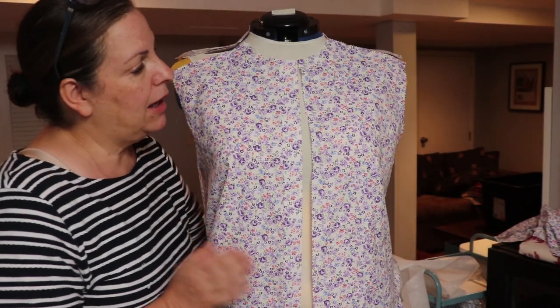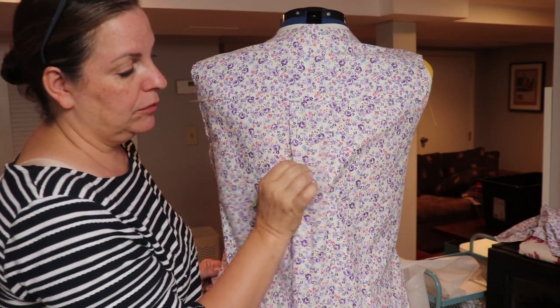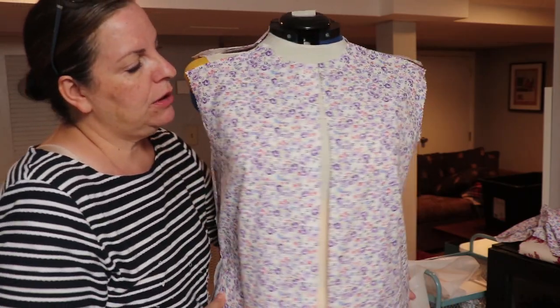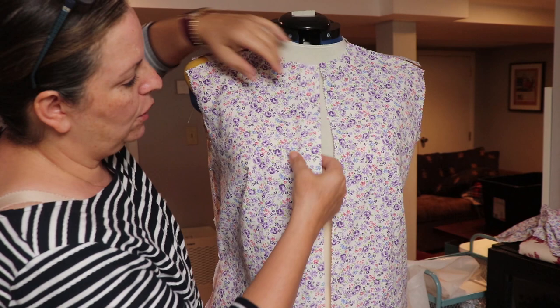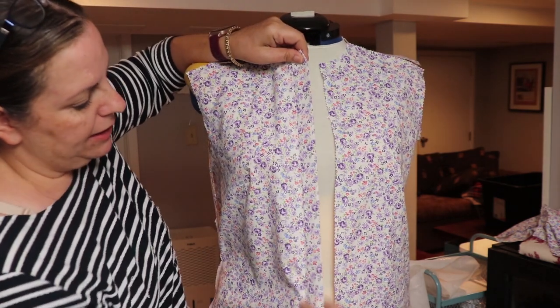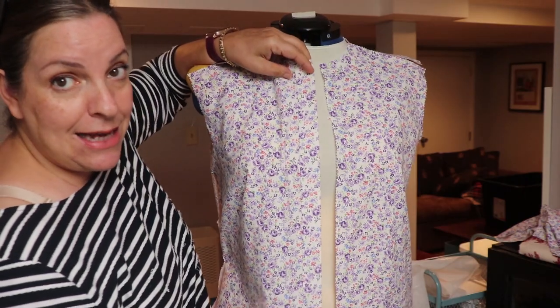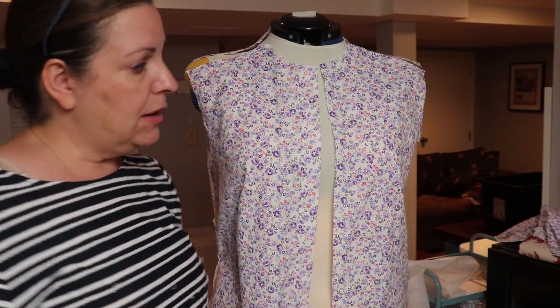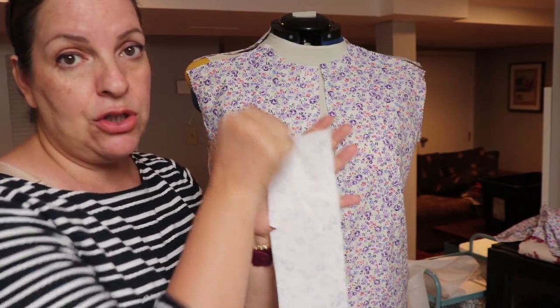I'm trying to inspire you to take that leap and learn to sew if you're interested. Let me get up and show you on the mini-me model what we're doing today. In the last video we made the yoke here and the back with the pleat. During the week I did the front, and basically the front is just what you cut except there's a band — you can see I have the wrong side and the right side of the fabric — and that's what we're going to do today.